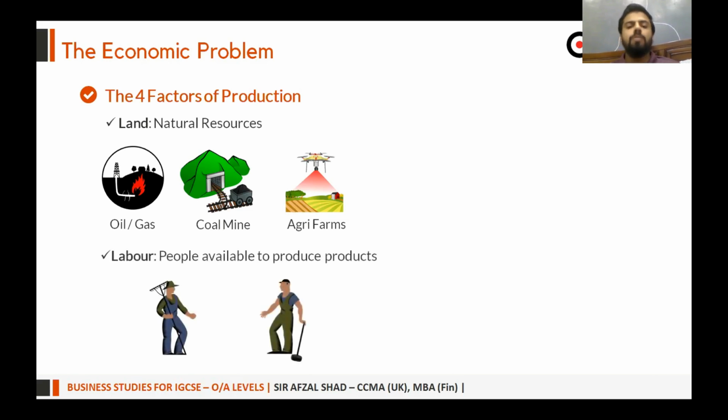By labor we mean anyone who is helping out to make anything. While talking about factory production, like we discussed the example of Ferrari in the previous slides, we said that we may need lots of people, those who are going to assemble that car, manufacture that car, operate the machinery, manage janitorial stuff, give them whatever they need, and deliver the raw materials to them. All of these people will be termed as labor.